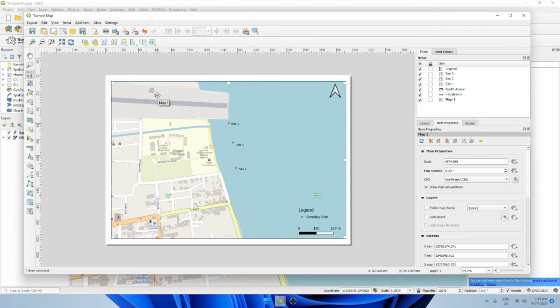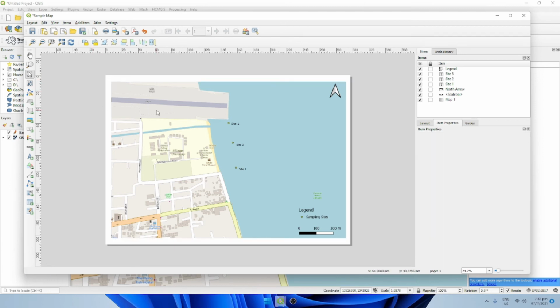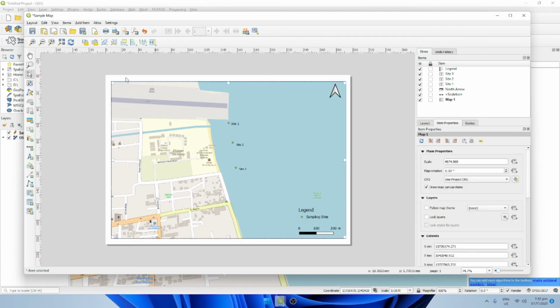One thing also is that you want to put a grid. When you are publishing a paper or publishing a map, you have the exact coordinates or the coordinate system that other researchers or other students can follow, to make sure that your maps are accurate.